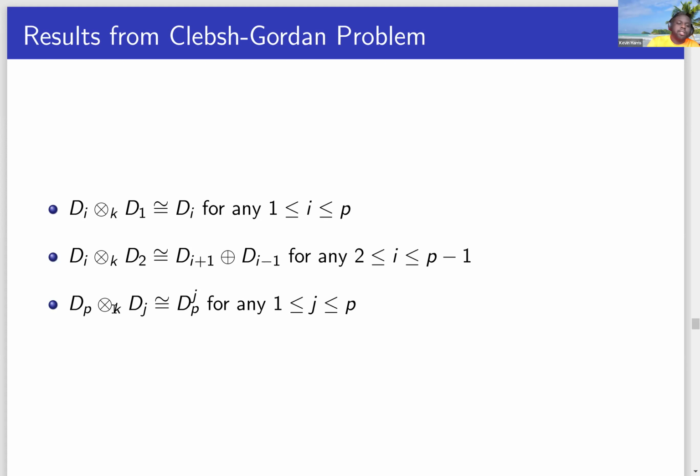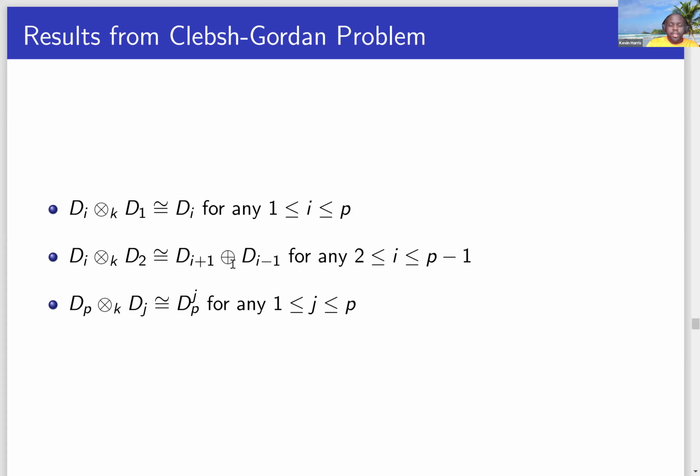This last one makes sense, because what you're doing in this case is taking a free module and tensoring with some other module. And this just tells you that if you do that, then you should ideally just get a free module back. So you're just getting copies of DP back. Okay, and this one's also a well-known thing, and because that ring we're dealing with is originally a Hopf algebra, it comes from that. That's a well-known fact.